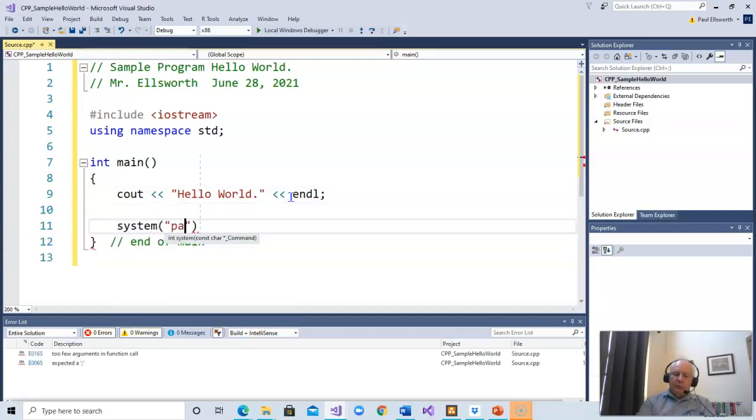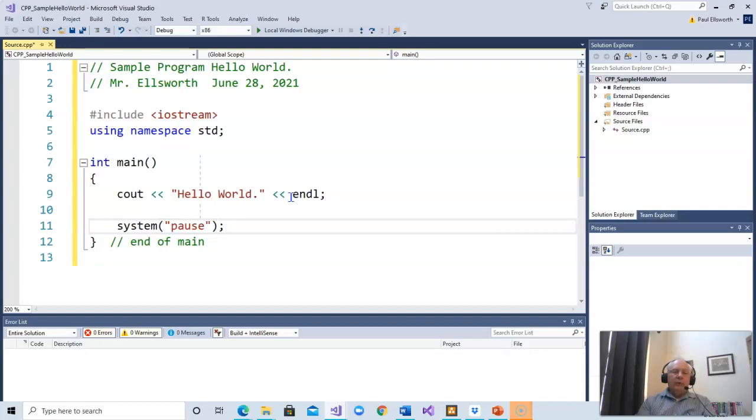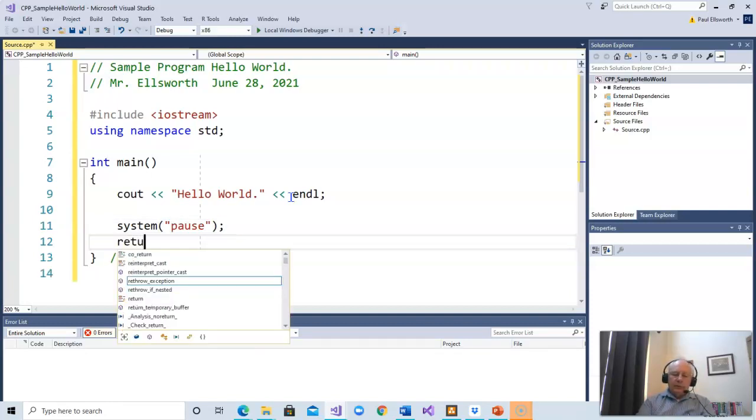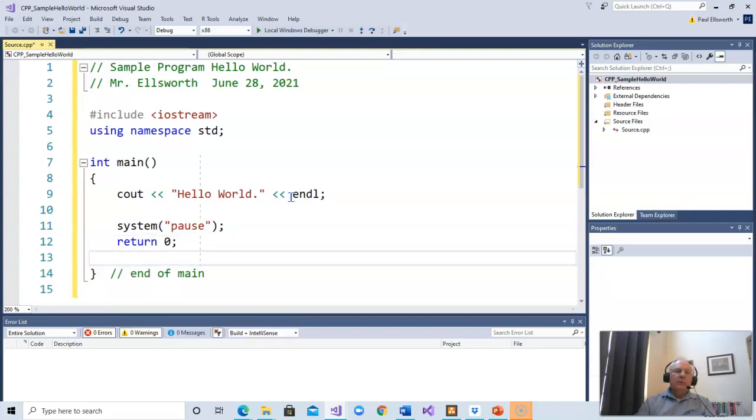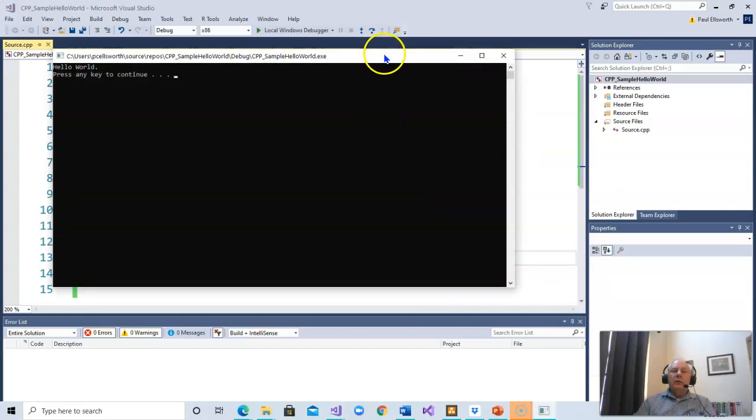Otherwise, what happens is the program will flash on the screen. It'll open up a window, you flash the program on there, and if it's really fast, you won't even see it at all. It flashes on the screen and then it's gone. So, like this. Okay. And then I'll press the control key and hold it, and the function 5 key at the very top of the keyboard to compile and run the program. Oh, it's doing something. And you can see it printed hello world on there.